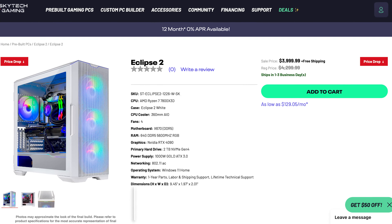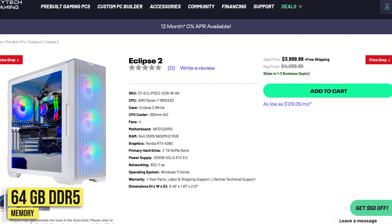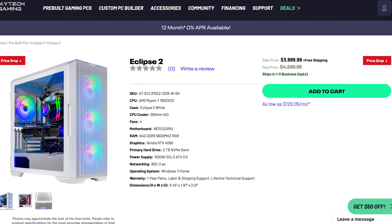You also get 64GB of DDR5 memory instead of 32GB, which doesn't really matter for gaming, but if you use a lot of RAM in your programs it's going to be a huge plus. And you get a 2TB SSD, so plenty of storage for gaming. The total price for this one is $4,000, but after my coupon code — which in this case is $500 off — it's going to be around $3,500. Really good discount for a PC like this one, even though of course it's quite expensive, but it's only for the people who want the best of the best.